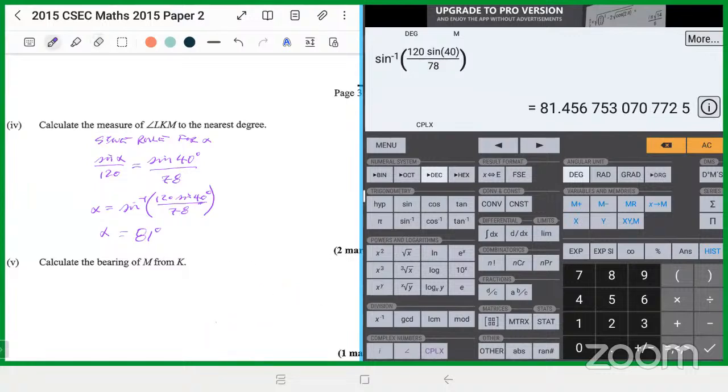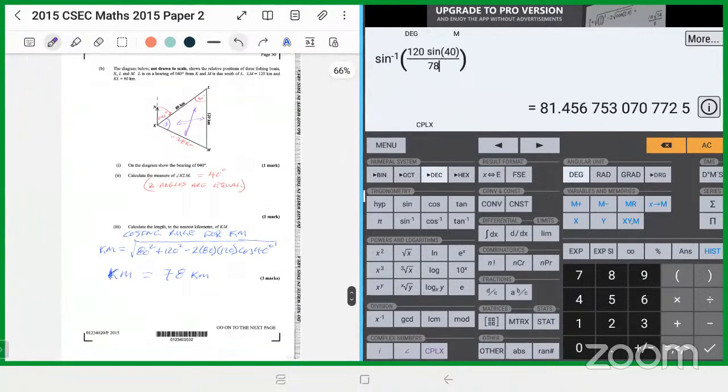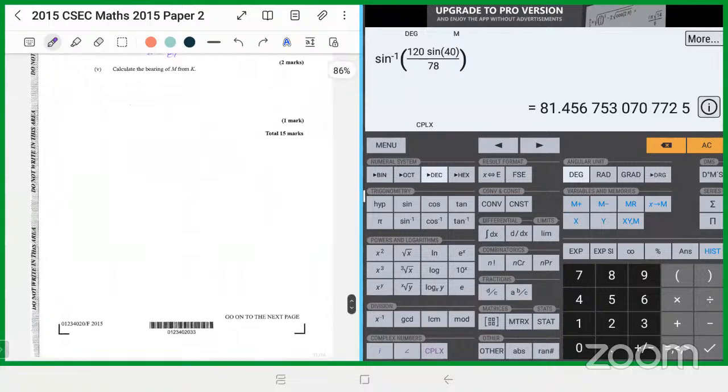All right, good. So the angle is that. I'm going to tell the examiner here that the angle LKM, I'm calling it alpha. All right, just let the examiner know. When I calculate alpha down here, it is the actual angle that I want. But I would have also had it on my diagram, right? And so they will give you a mark anyway. They want to give it a mark, you know.